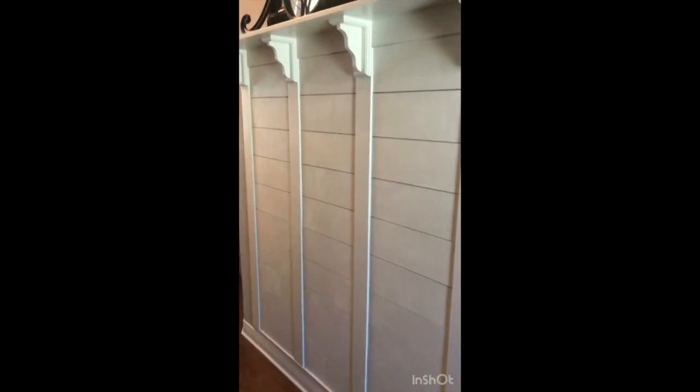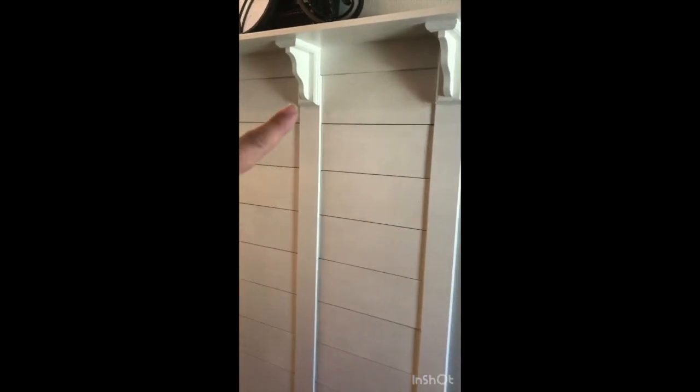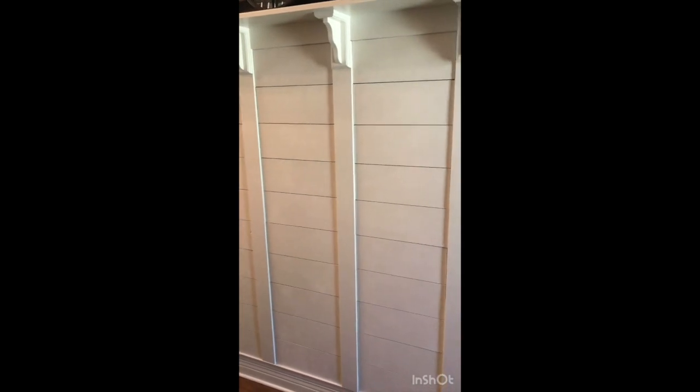Getting ready to style the space — wanted to give you a final view before hooks and styling. I did semi-gloss on the whole piece. Breakdown: one coat of semi-gloss on the white trim pieces and the shelf, and two coats on the shiplap and corbels, since those were oak-colored and plywood-colored to start. That second coat really made the whole thing look clean and seamless.